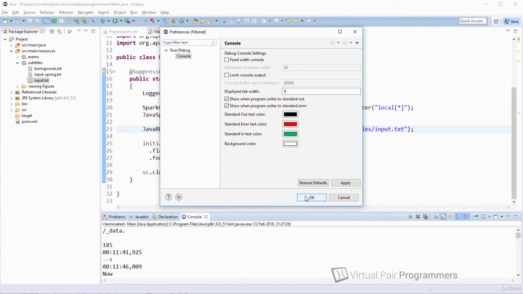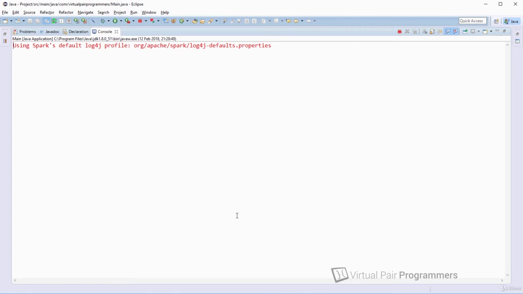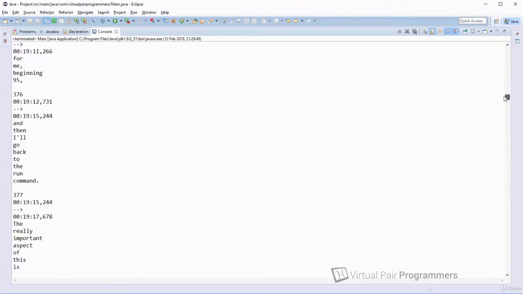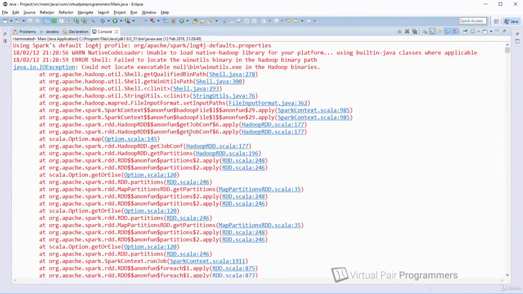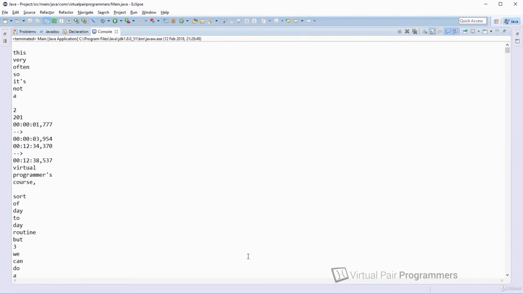Going to be a bit careful with this because if you really are running some big data operation, you can very easily run out of, you can cause an out of memory exception. Should be okay for this though. If I run again, I just want to catch that exception. What was it? So yeah, I saw it, and this time if I go all the way to the top, yeah, it's still saying it cannot load this executable winutils. But even though that exception happened, it then carried on and it ran absolutely fine.